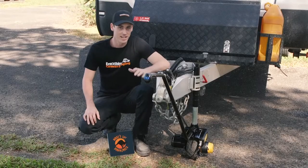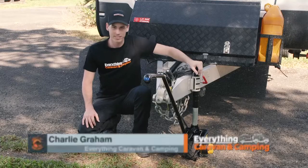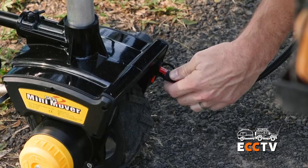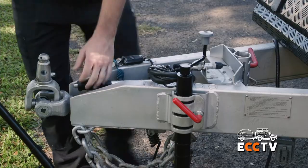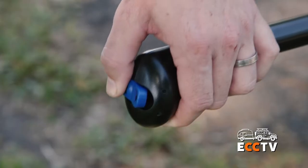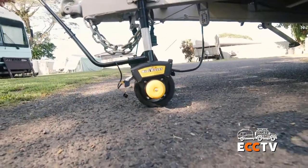If you're like me, and the stress and the hassle of maneuvering your van around on your next holiday is too much to bear, this is the bit of gear you need. This is the Mini Mover by Clicker. With a 12 volt supply going in, your jockey wheel in the middle, and your handheld controls up front, it helps with the maneuvering of your caravan, your float, your boat on your next holiday.